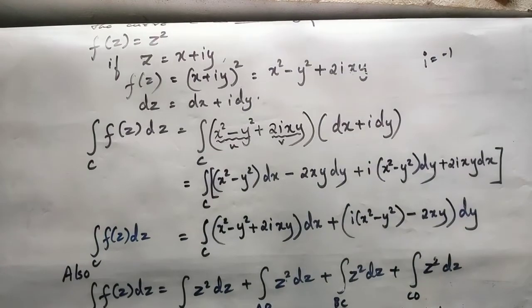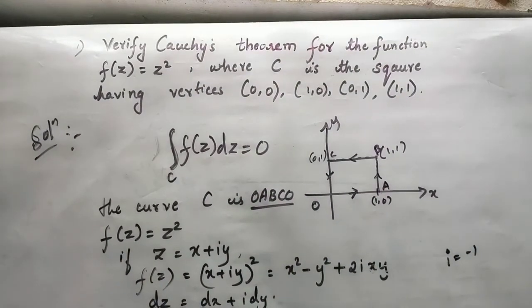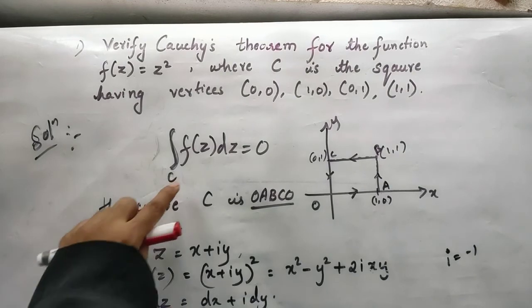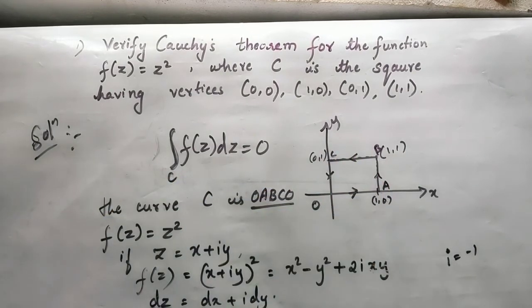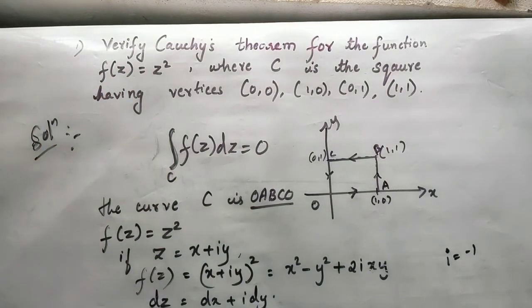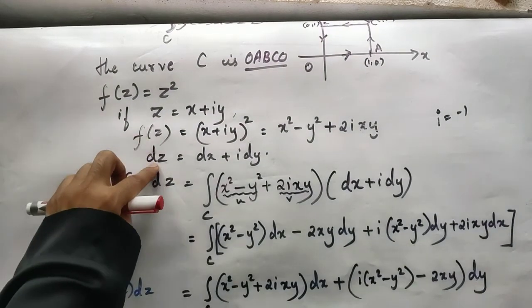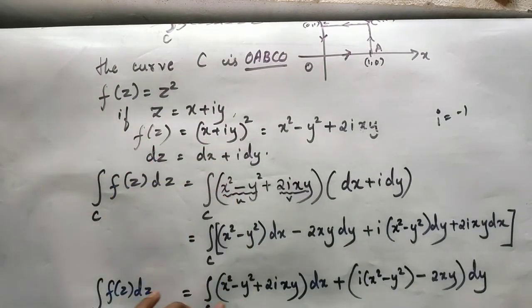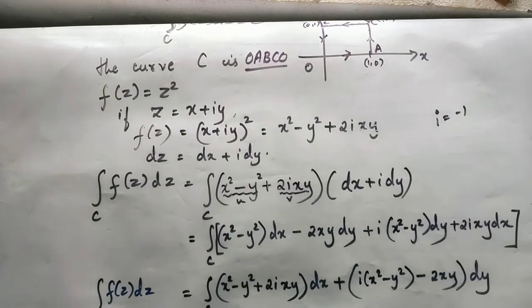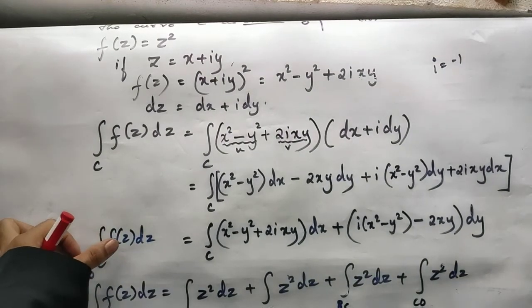All you have to do here is, I'll repeat it. What you have to do? Given any problem to you, you have to first consider the curve. Look at how the closed curve is given to you. Okay, and take the function f of z, find out what is f of z dz, like how we have done it here. Multiply both, and try to separate all the dx and dy terms, and write your integration f of z dz over here.